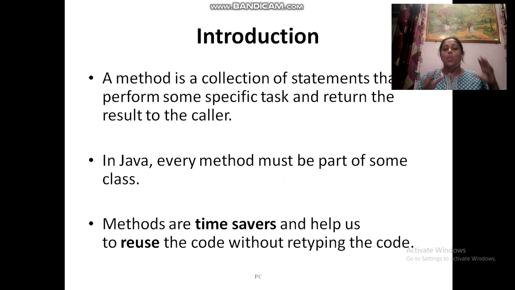That means once we have created one method, that method can be reused many times. That means we don't need to write so much code so many times. We need to write one code one time and use it many times. So it is automatically saving our time. It will be more clear to you if we take some real life examples. So let's get started.